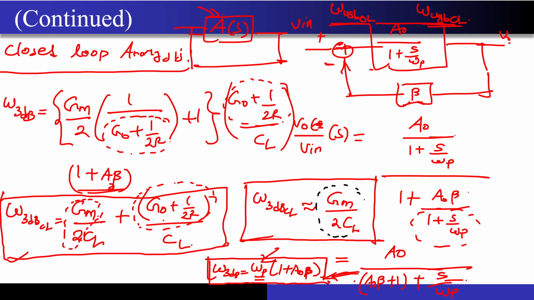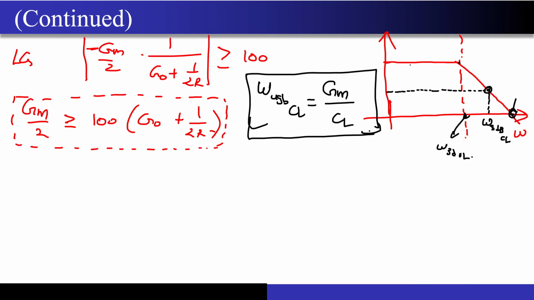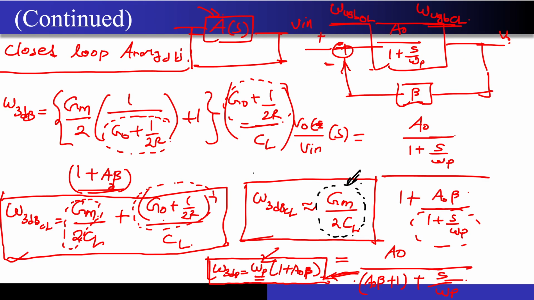And now if you ask why it is only a factor of 2, remember the gain is lower over here. After putting this in the closed loop system, the gain has reduced now. So that is why this factor that you are seeing over here will be very small, because there is only a factor of 2 difference between this particular point. So now I hope this is clear. Any doubts at this particular point, I will be happy to answer.